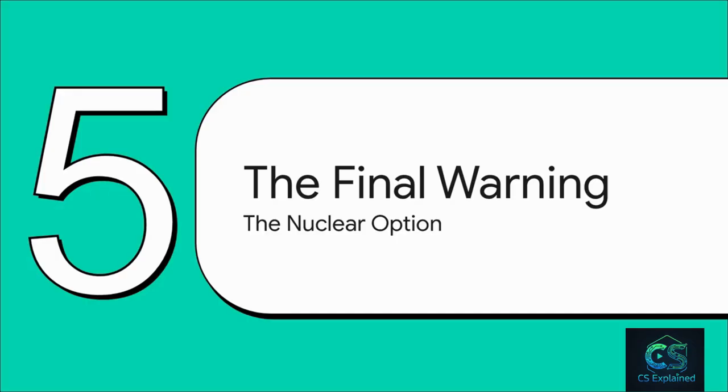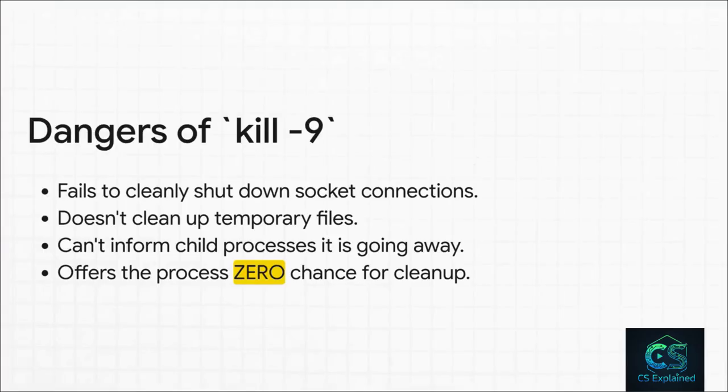All right, now let's talk about the big one. The messenger you can't ignore, the one you can't block, the one that doesn't knock, it just kicks the door in. This is the signal you use when all else fails. Look, using kill -9, which sends the SIGKILL signal, it's brutal. The process gets zero warning. Zero. It can't clean up its temp files. It can't shut down its network sockets nicely. It can't even say goodbye to its child processes. It is just instant, messy, digital death.